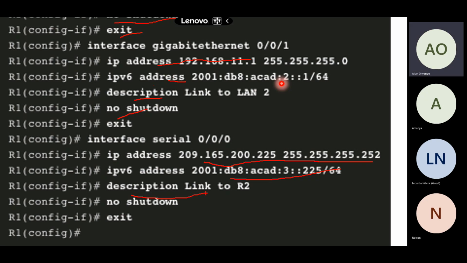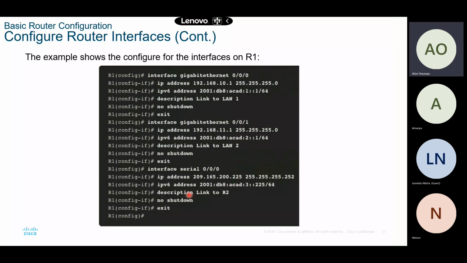Description is not a must, but it's very, very important, very necessary. You only realize it's important when you need to troubleshoot. You don't know that interface serial 0/0/0 is connected to which router. You don't know gigabit Ethernet 0/0/1 is connected to which device. So you don't even know where to start when you're troubleshooting. So make sure you describe every interface and you're going to need to activate it.